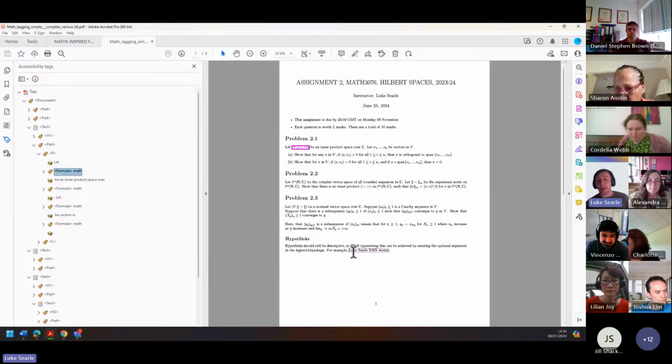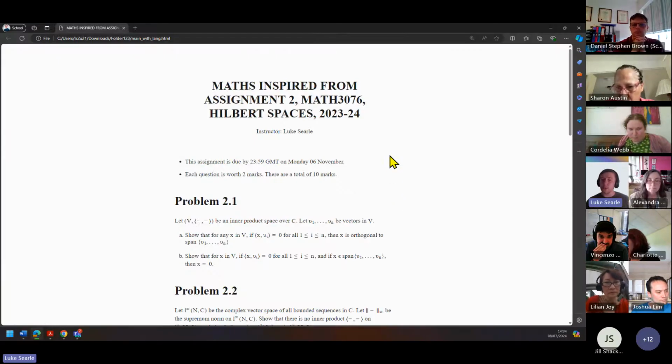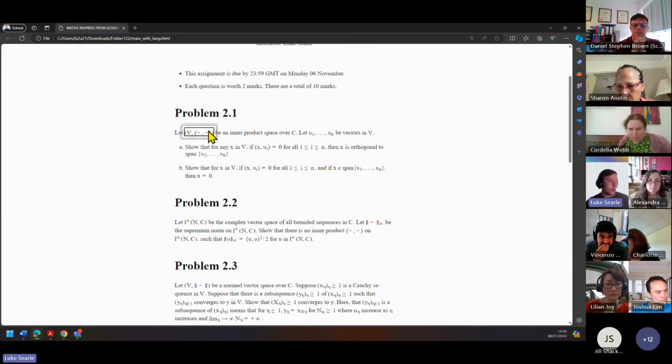So using Pandoc, working together with some of our software engineers within our team, we managed to build a web interface for Pandoc. It's currently hosted on a local server, so I can't share that with you today, but I can show you some of the outputs. Using Pandoc, we immediately were able to convert it to an HTML file. All of the math is then rendered using MathJax. I'm sure there's some big fans of MathJax in the room.